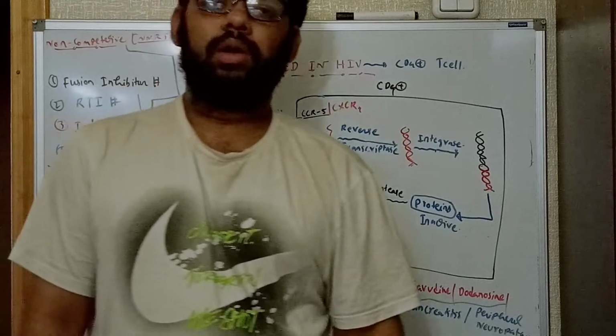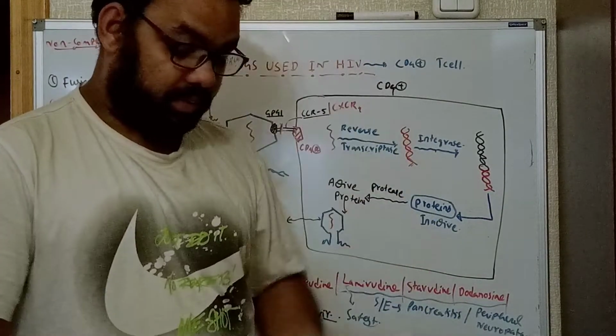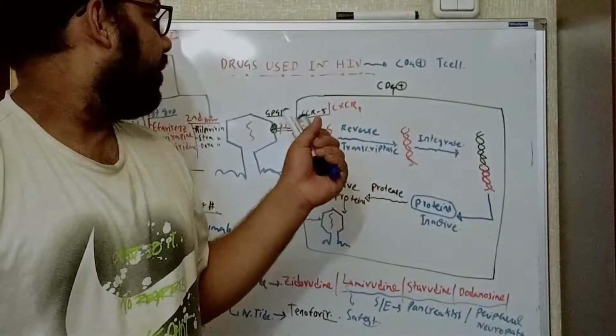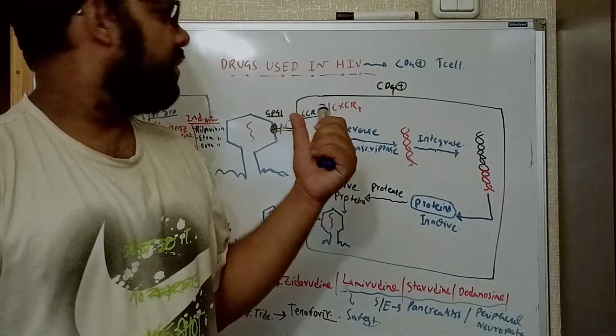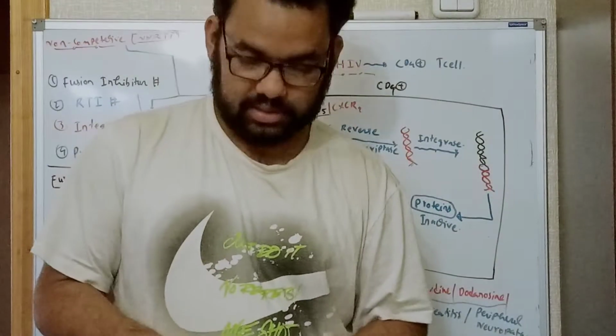Today we'll talk about the drugs that we use in case of HIV. So, anti-HIV drugs. Before going to the drugs, let's know a little bit about the mechanisms: how they go from the external environment into the host cells, and how they fuse within the host cells, within the genetic materials.